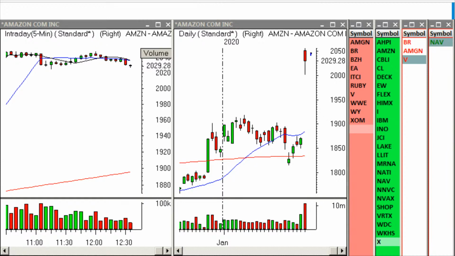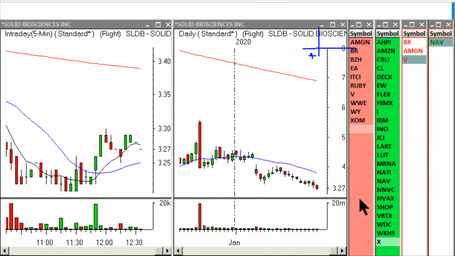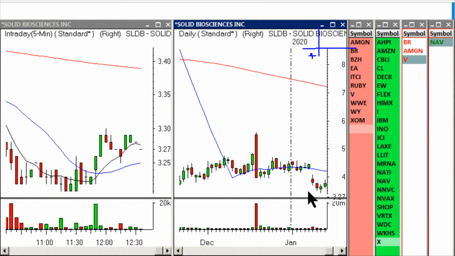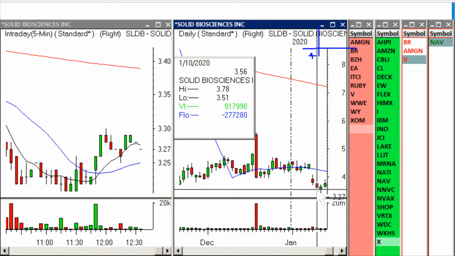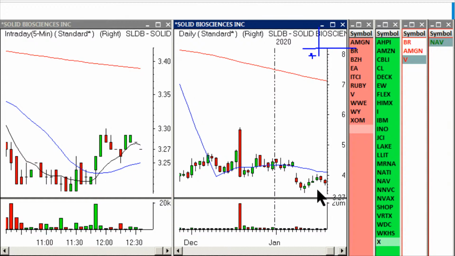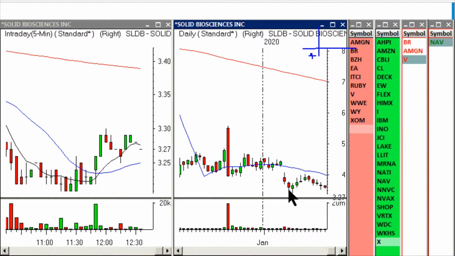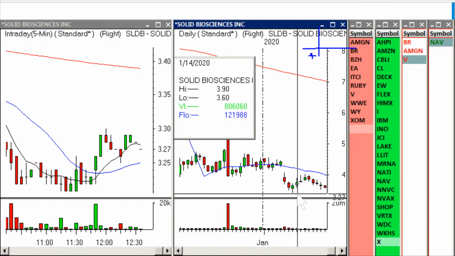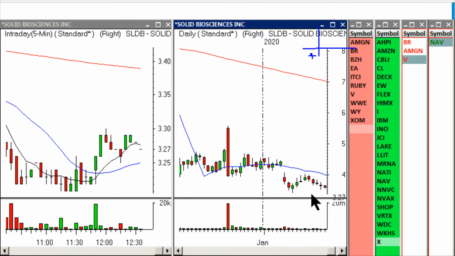If it sets up as a 1, 2, 3, and assuming I like it, then I could play it long. So the earliest I will look at Amazon would be on Tuesday, not Monday. So I always wait for at least a 1, 2, 3. Sometimes, like on SLDB, for example, it may take a while. It gapped this day, next day no pattern, and then a sell setup pattern. Great. Does that make sense? So it took how many days after the gap? 1, 2, 3, 4, 5, 6, 7 days.